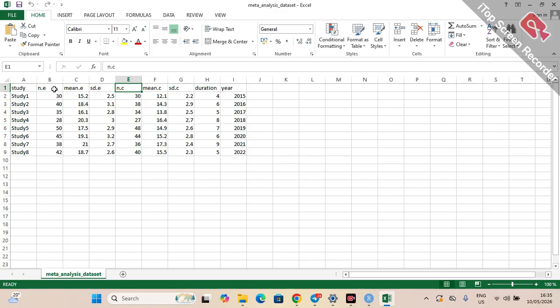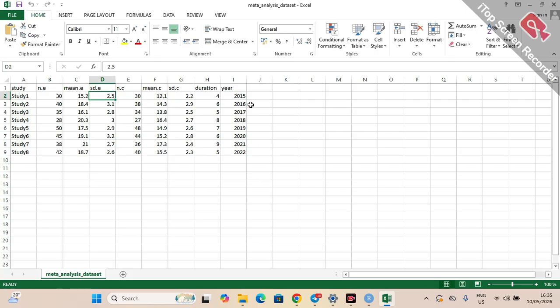Now, this was for study 1. When I look at the sample size, the researcher used 30, then the mean was 15.2, then the standard deviation was 2.5 that was recorded. Then I also checked the control. Then in these experiments, we know that the time at which the fertilizer is applied could also affect the results we have.